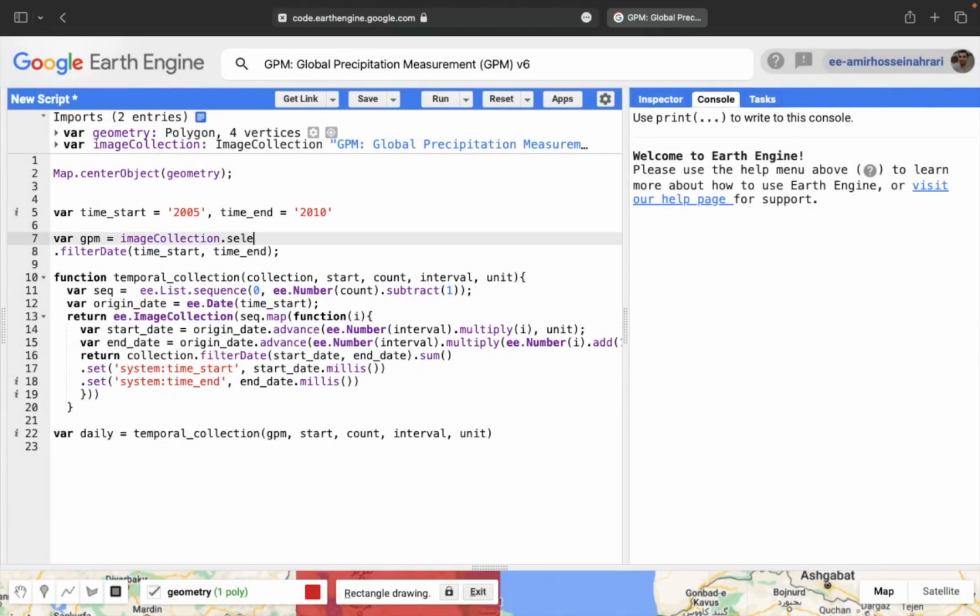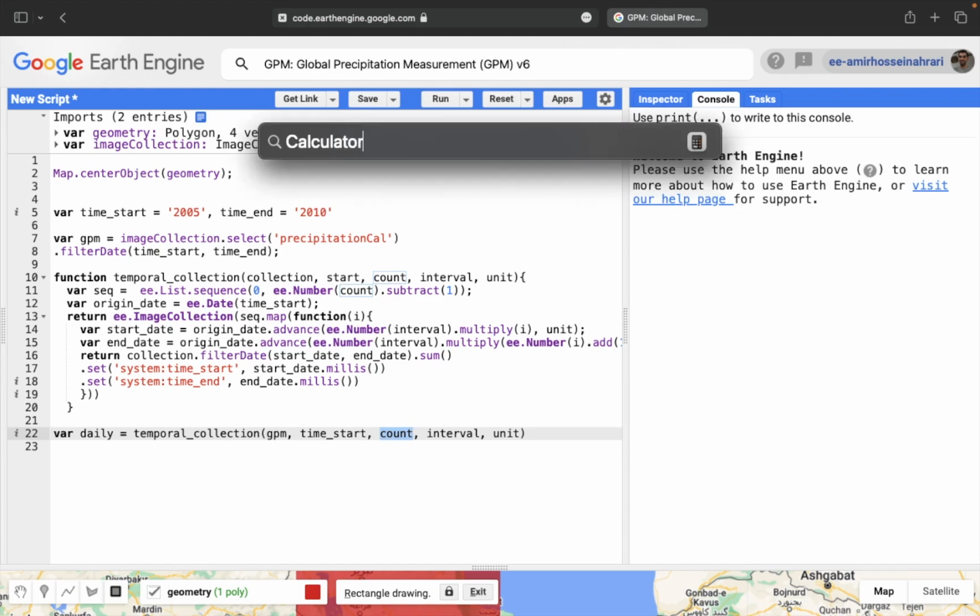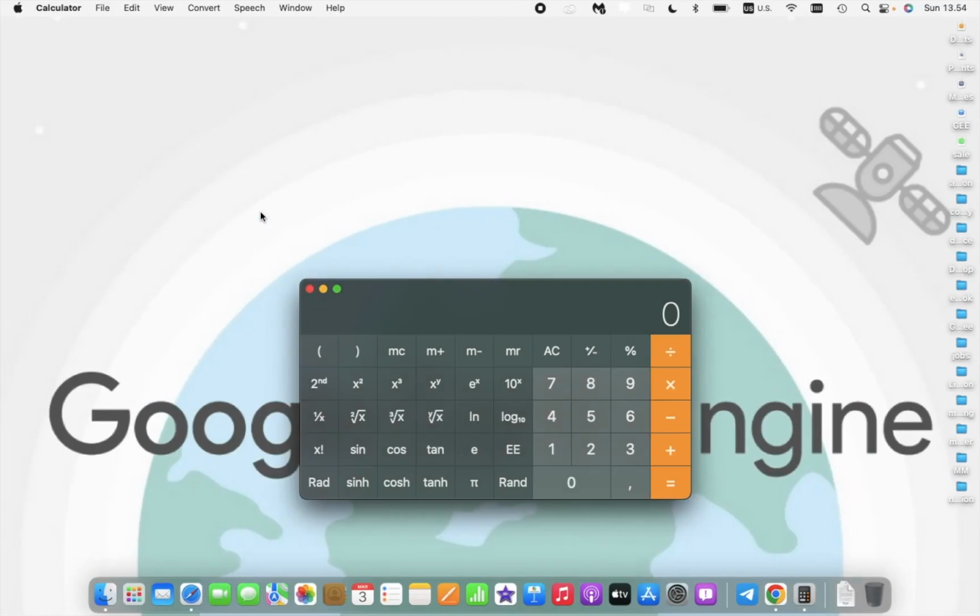And before it, I select calibrated precipitation for the input, and instead of a start we will have time start. Instead of the count, it is important. For example, here we want to have 5 years of daily data. If you go to the calculator, if you consider each year as 365 days, and multiply this by 5 years, we expect to have more than 1,800 images.